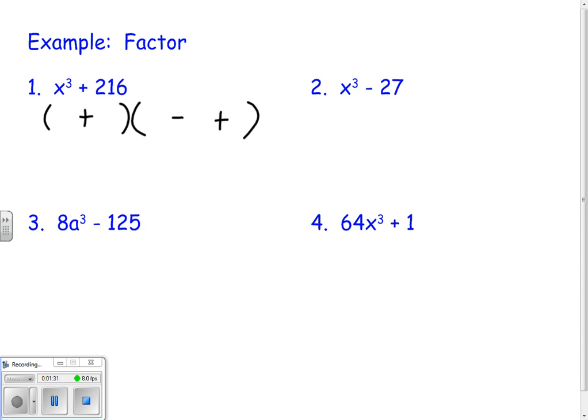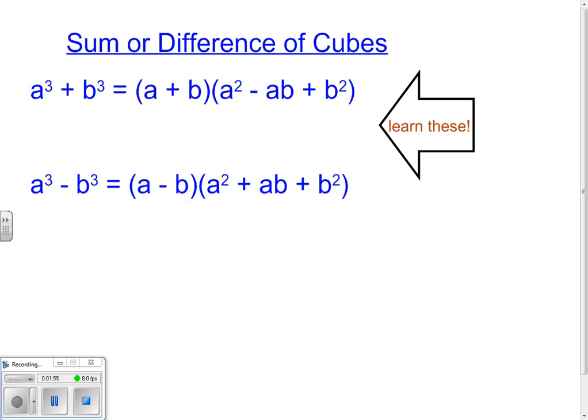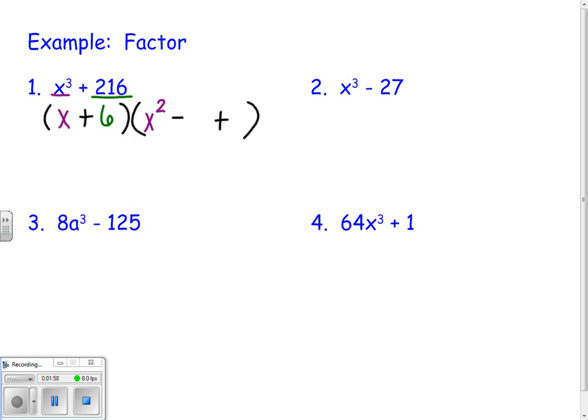All right, so first thing you need to do is take the cube root of the first term. The cube root of x cubed is x, and then you square it. Take the cube root of the second term. The cube root of 216 is 6. If you need help learning how to do that on the calculator, please let me know. If not, you can consult the list that's on this screen right now. At the bottom you can see 216 is 6 cubed, so the cube root of 216 is 6. And then all the way at the end, you square it. In the middle, you take the product of those two and write it down. That's how you can factor the sum and difference of cubes.